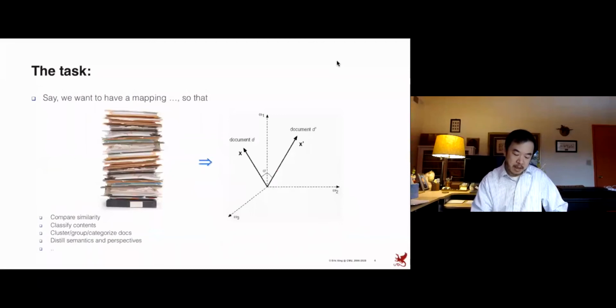What you want to do is to begin with a collection of unlabeled documents, and then you want to find their embedding in some space. It can be words, but it can also be some other dimensions, let's say P1, P2, P3, instead of calling them word 1, word 2, word 3, so that the documents are represented geometrically, but also have this conceptual saliency for you to compare similarities, to classify contents, and so forth. Okay, so that's the task.